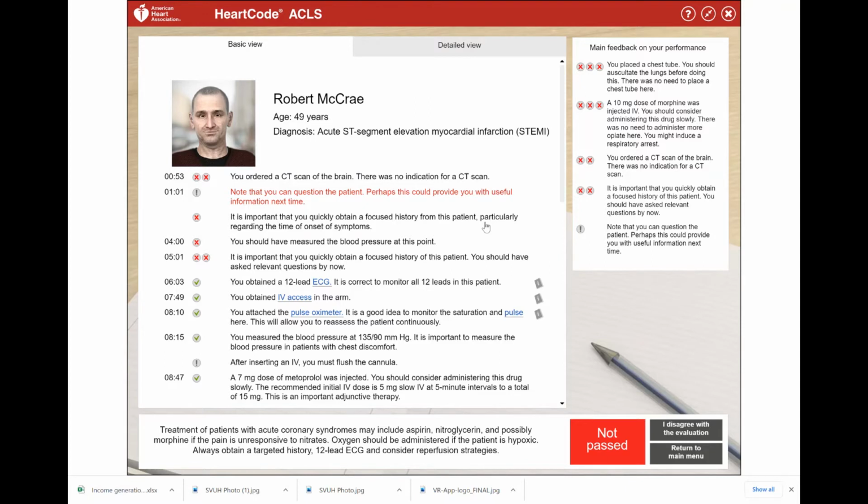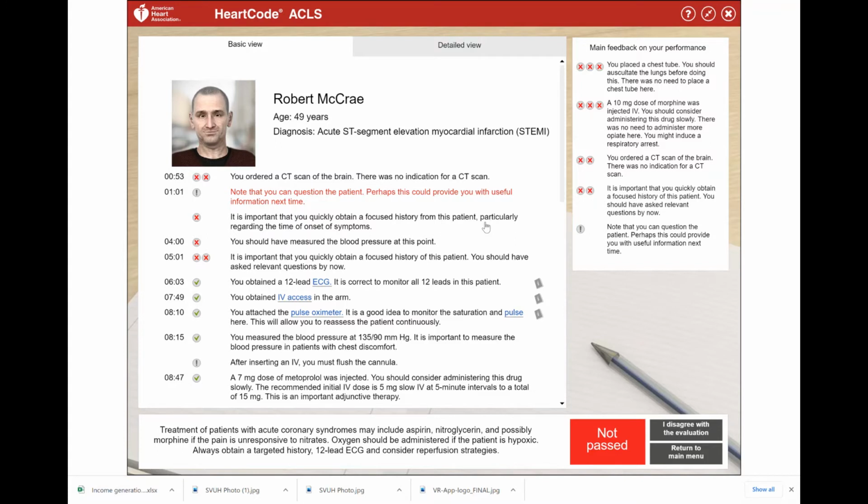So we got a CT brain, for which there was no indication. That's feedback that Mary Murphy's treatment would get as well. If they got a CT brain, there was no indication for a CT brain. If we were to look at it from the ROSC point of view, they would lose reputation with the nursing staff. They would have administered more radiation to the patient than was needed. Every patient will have a maximum dose of radiation that they could be expected to endure in the emergency department. If you go over that, then you lose points in terms of reputation.